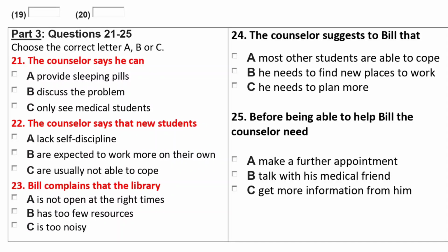I really prefer to work quietly in the library where the resources are, but its hours just don't suit my work and sleep habits. Yes. Having a lot of time to manage and having to arrange to get everything done and still have time left over to relax and feel refreshed usually needs careful planning. Yeah, that's right. I know. But it's hard to get started. My medical mate said you can help with getting organized, and I sure need it. Okay then. I need to get a few details about your timetable and any other commitments. You can put them all down on this form if you like.